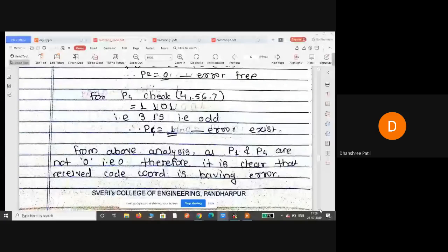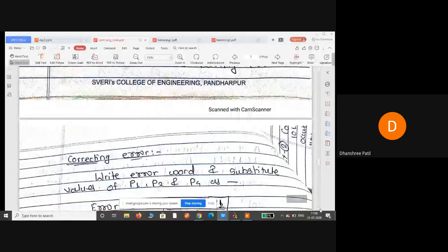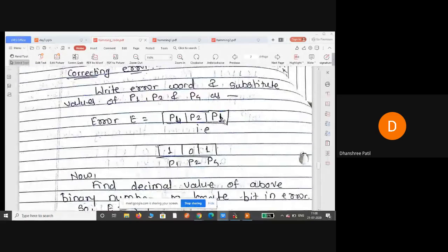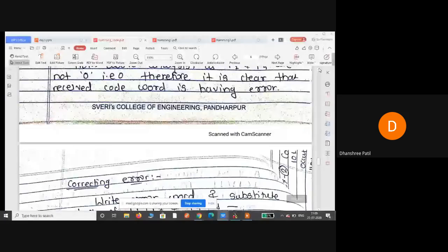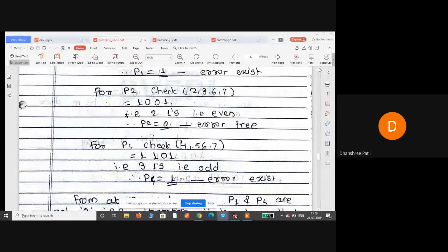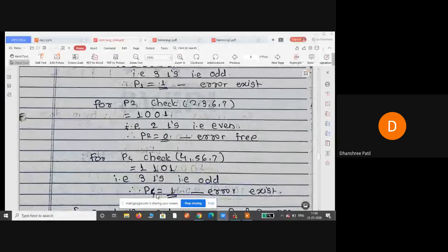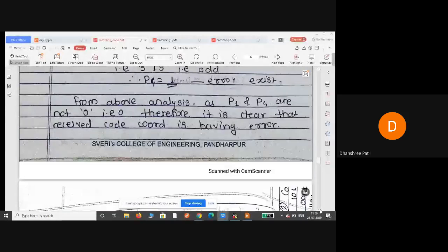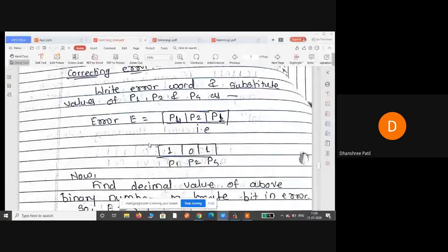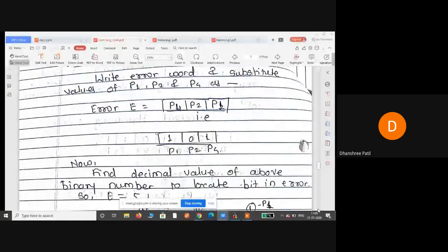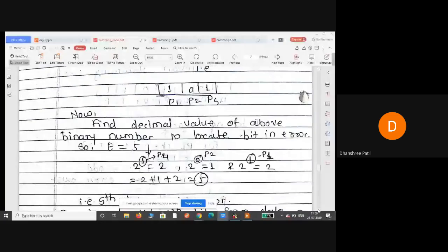So this one is the procedure. For this we are writing the values at P4, P2 and P1. The value of P1 we already calculated. These values we have to consider, not the earlier ones. This one is for error checking. So what is the value of P1? It is 1. P2 is 0. P4 is 1. So I have just kept the values 1, 0, 1. After keeping these values of P4, P2 and P1, we have to calculate the decimal value. Decimal value of what? These parity bits.